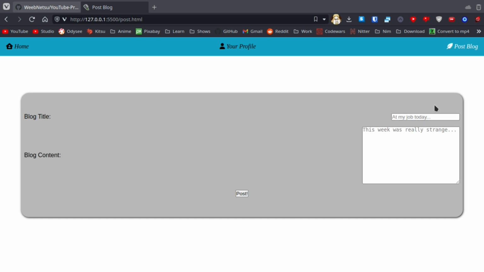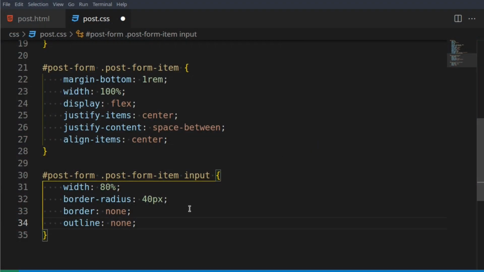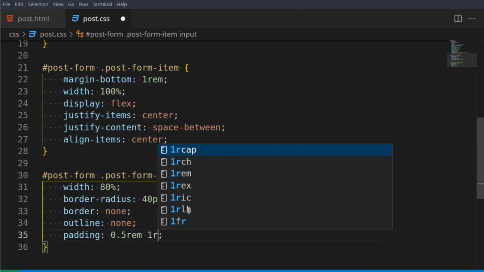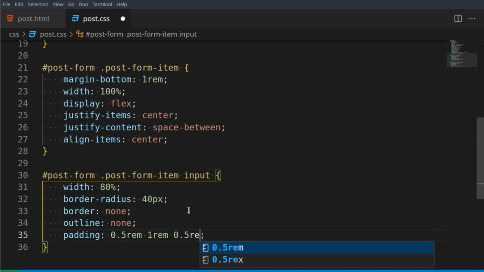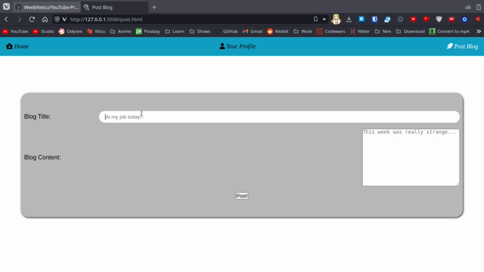That's an outline. So when you focus on it, it gets these black bars. We don't want the outline, so we just remove that. And padding 0.5 rem, 1 rem, 0.5 rem, 1 rem. There we go. So this is basically top, right, bottom, left. And we'll get something like this.